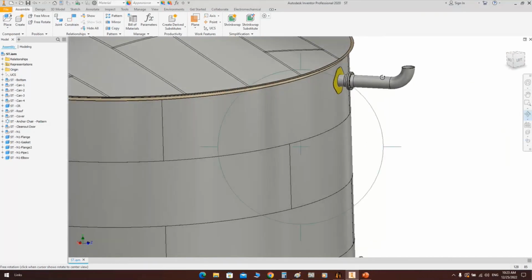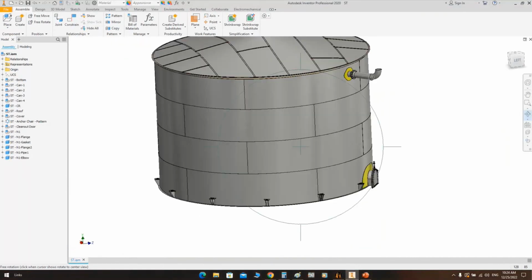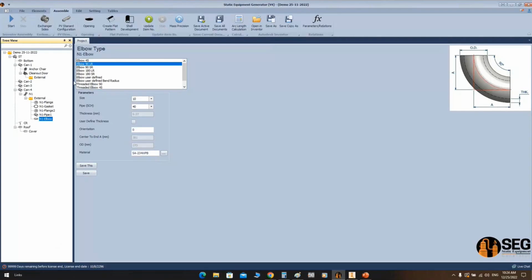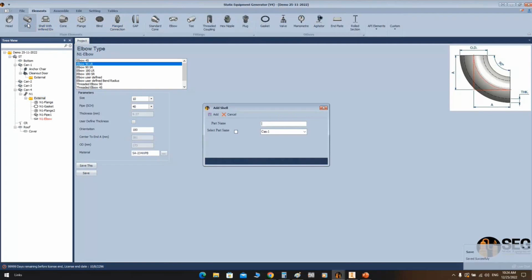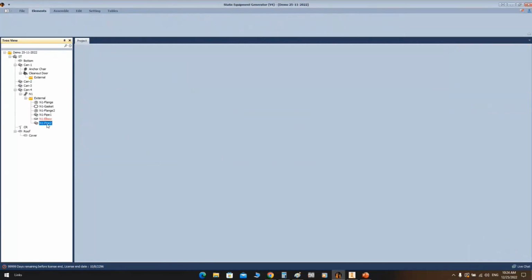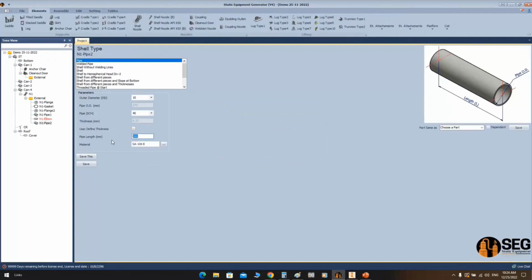And if you would like to flip the orientation of this elbow to make the connected pipe go below, we can change the orientation of this elbow, make it 180 degrees, and let's add another pipe, N1, 2, and let's make it look like N1 pipe 1, and let's change the length.